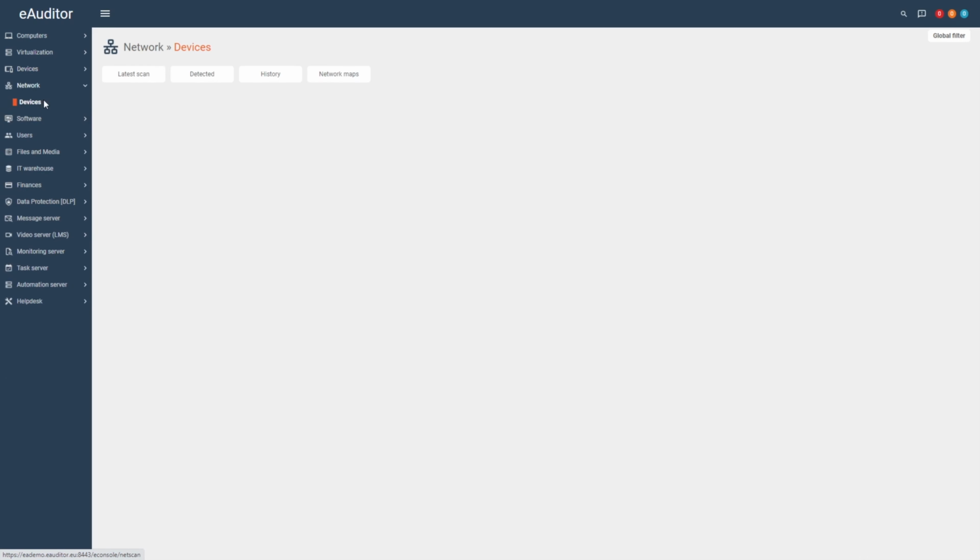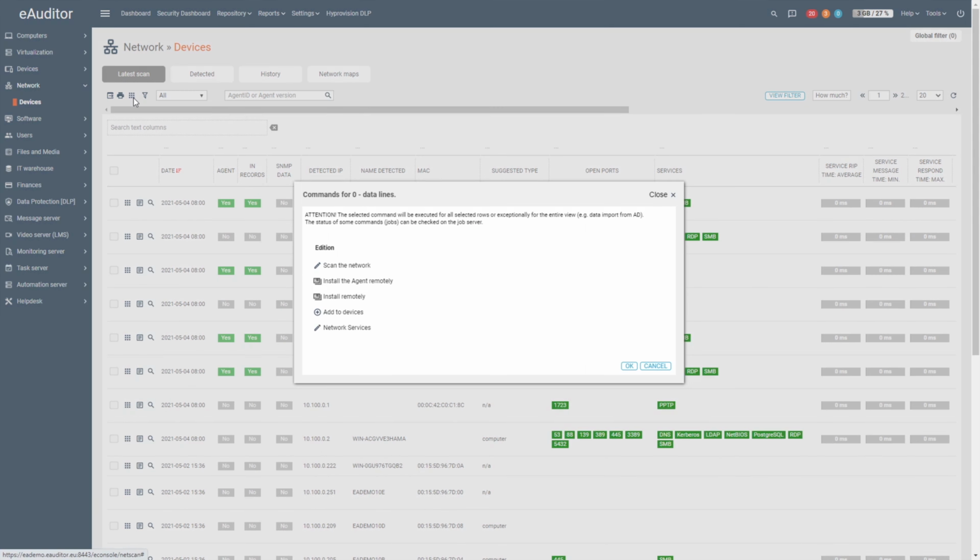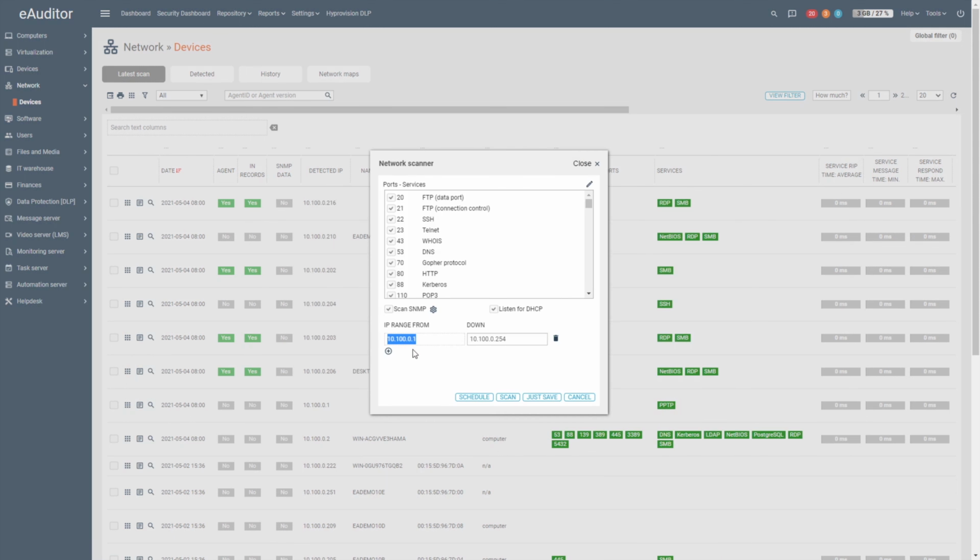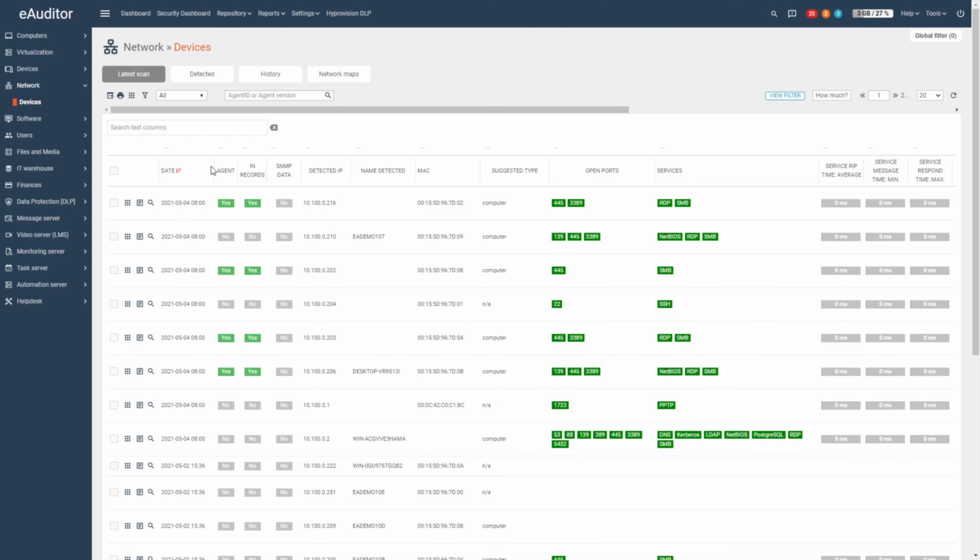Network Scanner is a functionality that allows IT admin to scan specific IP scopes, so we get information about all detected devices. The columns contain information on whether the device has eAgent installed, whether it is in the device inventory, whether the SNMP protocol was scanned, detected IP addresses, or ports that were scanned. This functionality also allows you to monitor ports and the services assigned to them, with the ability to set up alerts.